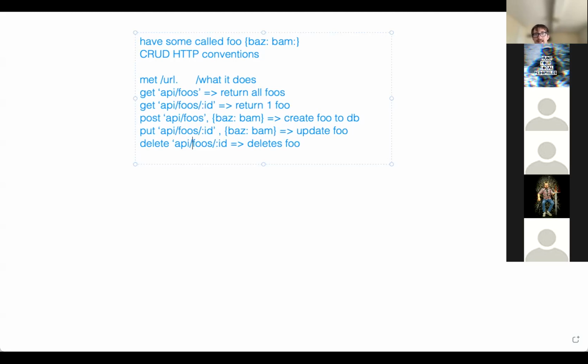So this is the menu that we're going to be using a whole bunch, and this is going to be repetitive. So let's say it's no longer foo, it's food. This is not BAS and BAM. What does a food have? It has a name and a price. So what is this?